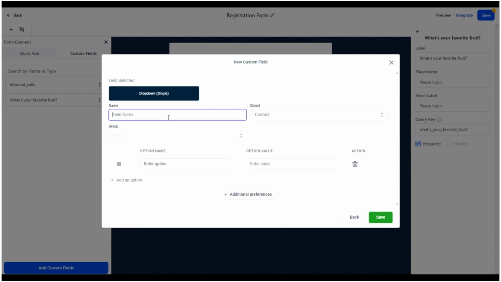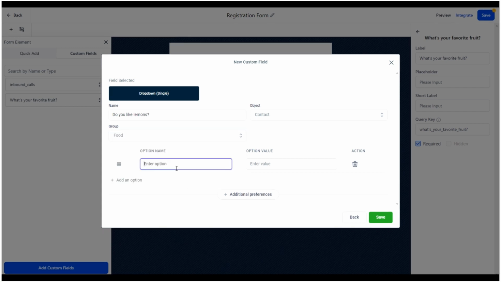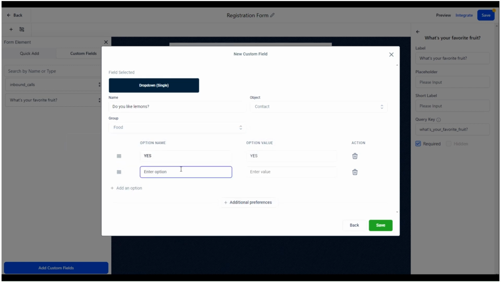We are going to ask, do you like lemons? Okay, that's the question. Object contact is good, and we are going to select again the group food. Then we are going to create an option. Yes, that's one, and then we're going to create another option, no, and we're going to save it.